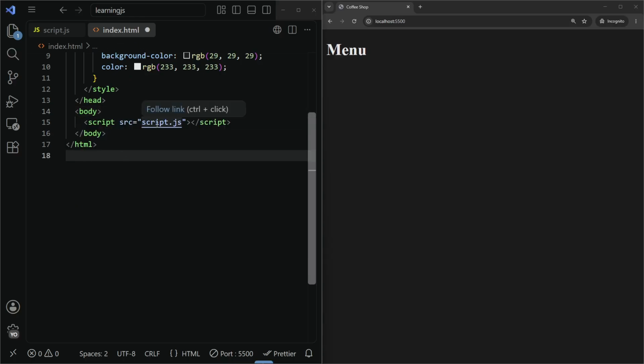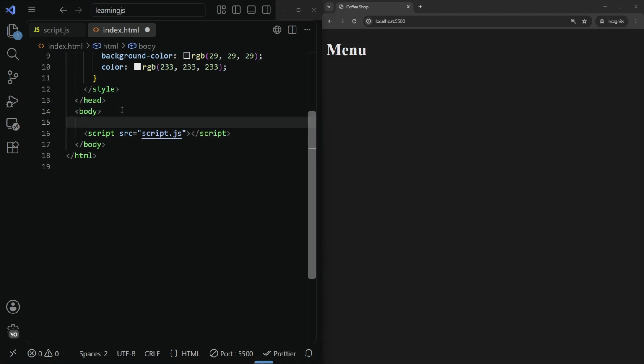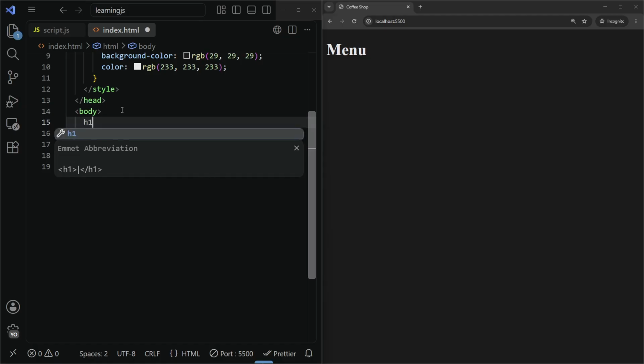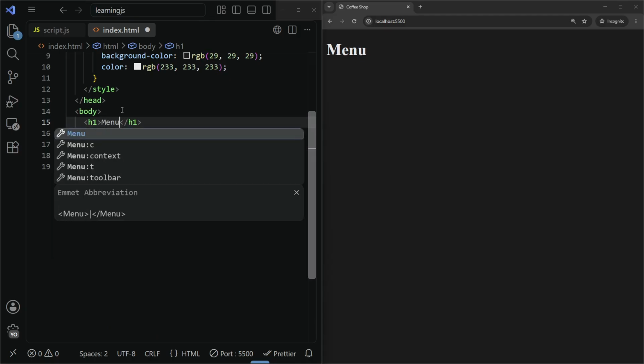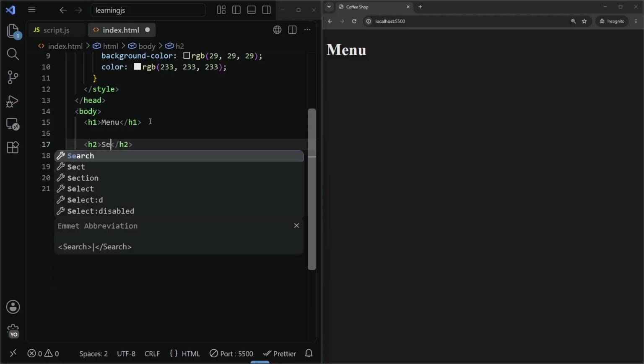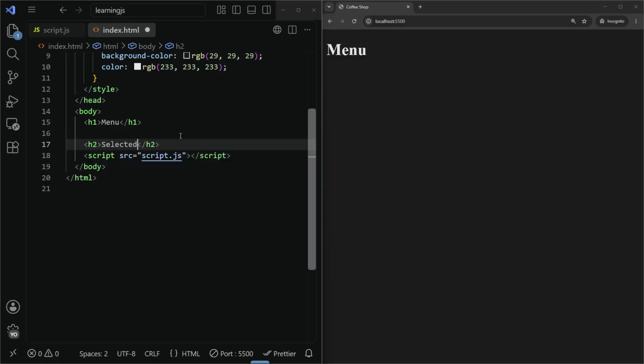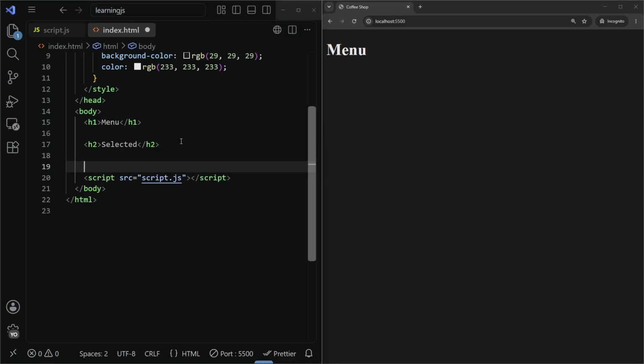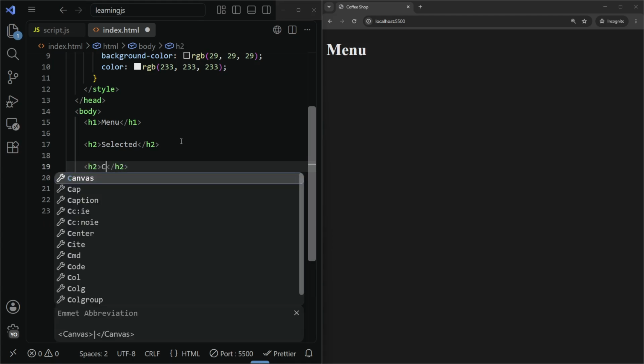The script that points to our JS file, and in our body we're just gonna have an h1 with a menu, and an h2 with selected, and an h2 cart.